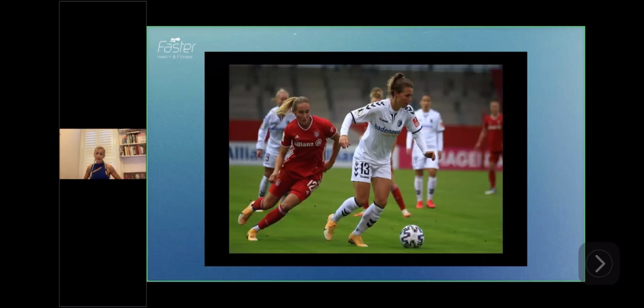We know that there's a lot of research out there to say that women will get more ACL injuries. That's particularly in our competitive games. So it's more when they're in competition. Now, part of that has been put down to biomechanics, the QL angle, so the pelvis in line with that femur. However, on digging in a little bit deeper, it seems there could be a lot more to it.